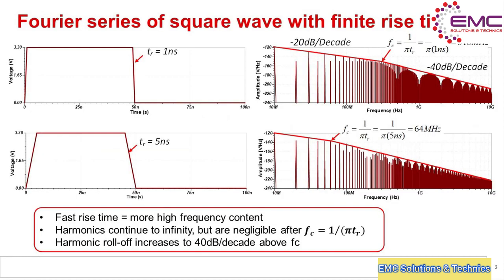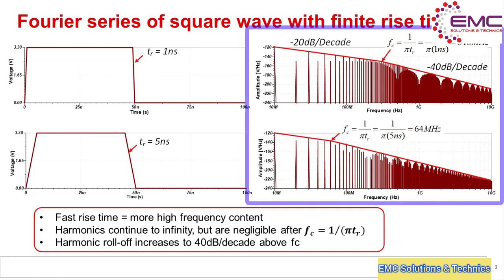This slide shows how a 10 MHz digital square wave can have frequency content to GHz. Technically, the waveform we are considering here is a trapezoid wave, as the waveform has finite rise and fall times. The Fourier theorem states that any repetitive signal can be represented as an infinite series of sinusoidal waves called a Fourier series. The Fourier series for the trapezoidal waveform is shown at the right.